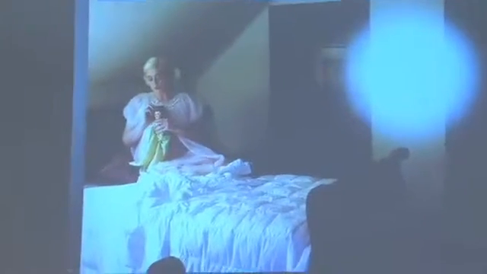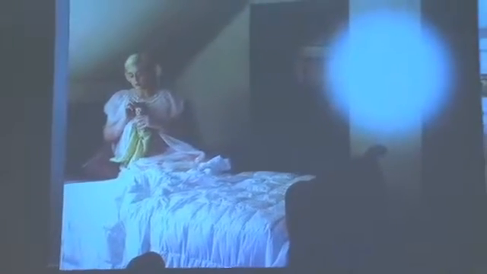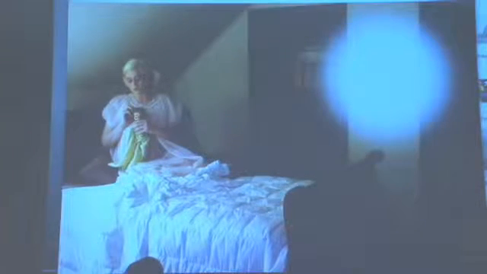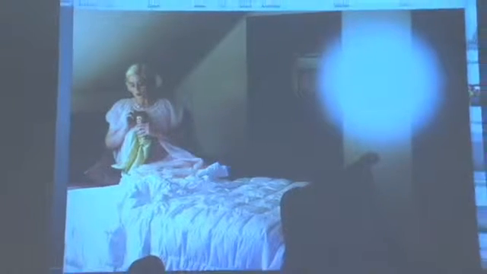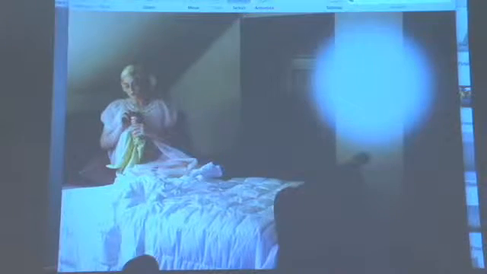So we might have a sort of freaky dollhouse scenario, or we might also have, for example, a mermaid. Okay.